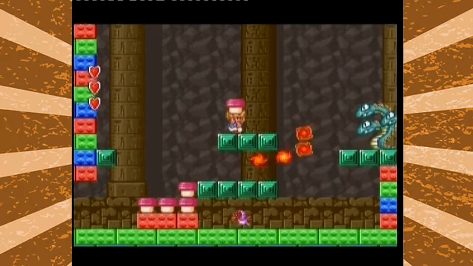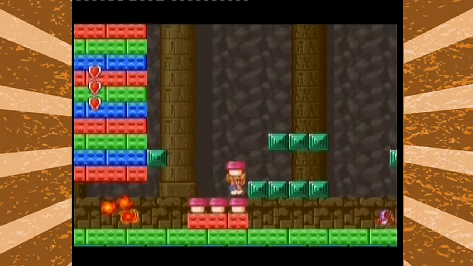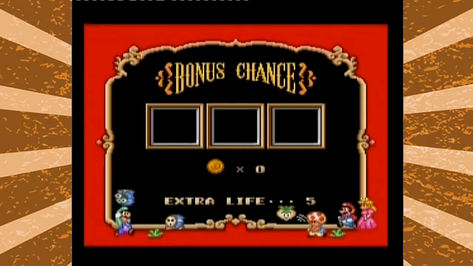Let's forget about the barrier and just go full throttle and attack these fellas. Oh, that was nice. Three hits. I thought it would take more than that. Okay, cool. Guys, we are done with World 2.